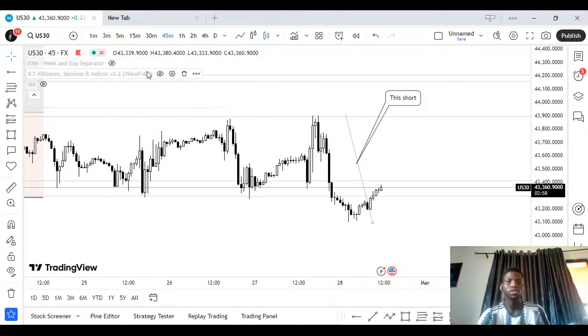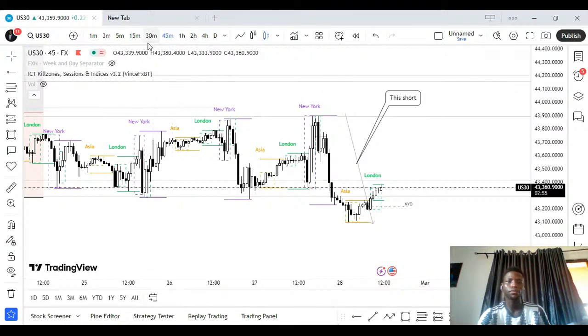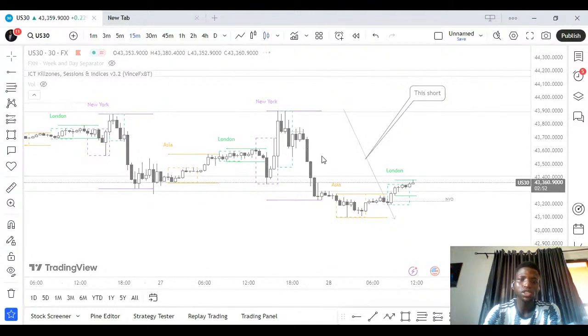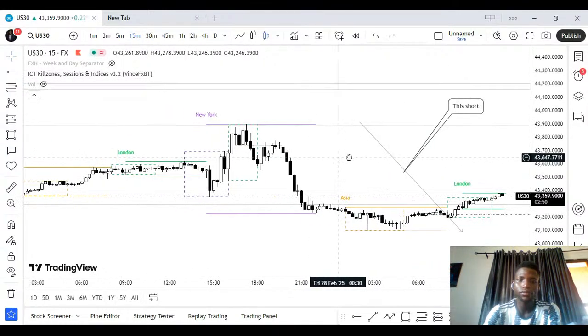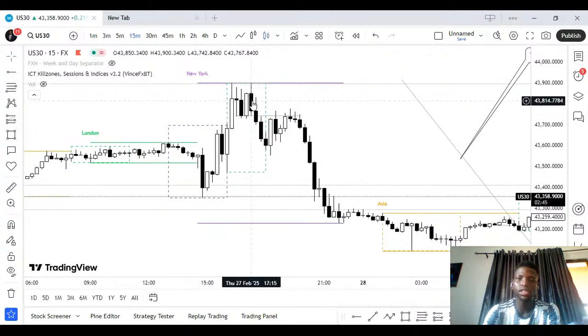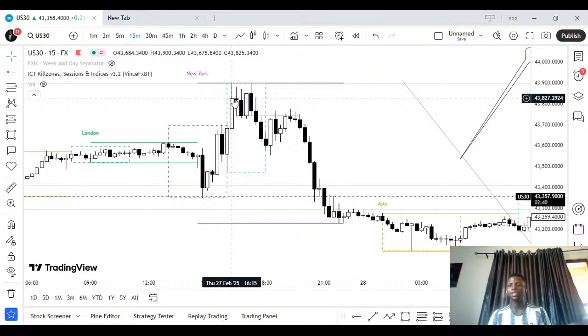Okay, this is not the indicator I wanted. So let's look at it. Where did this solid move start? Let's check the time together. This sell started around here, and you can see it is 4 p.m. What is 4 p.m.? Just the tail end of New York Open. That is around the time that New York is opening and London is trying to close.